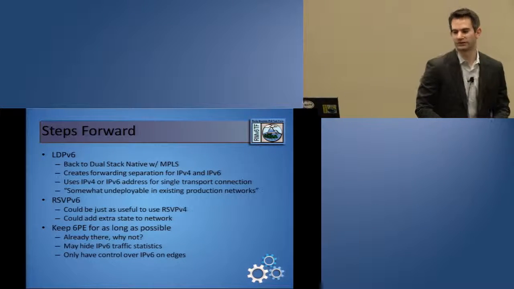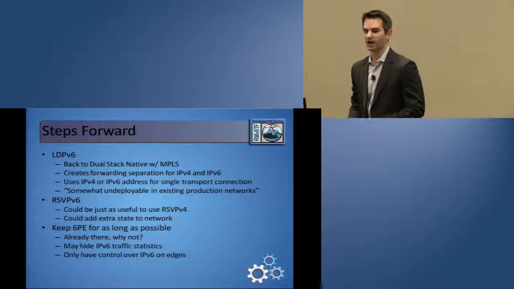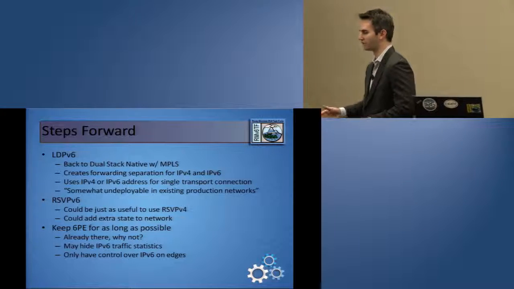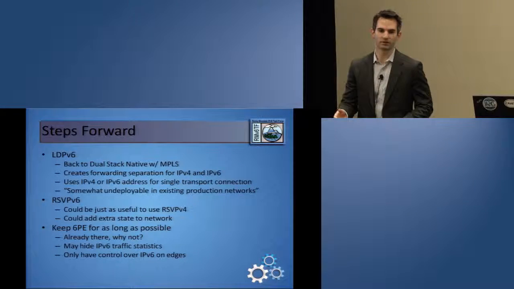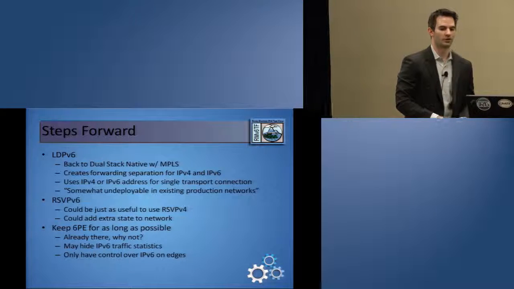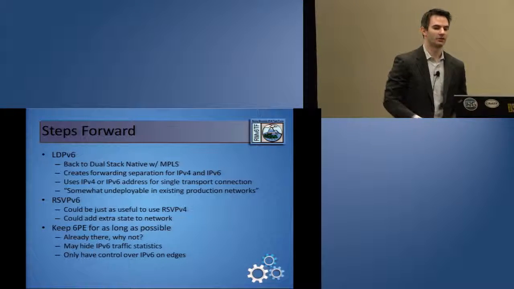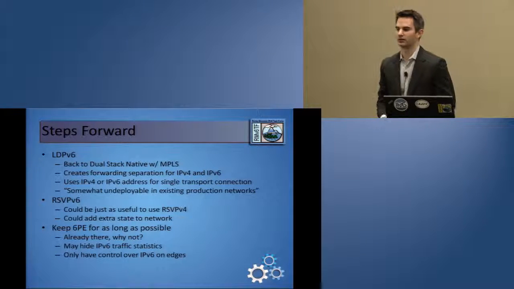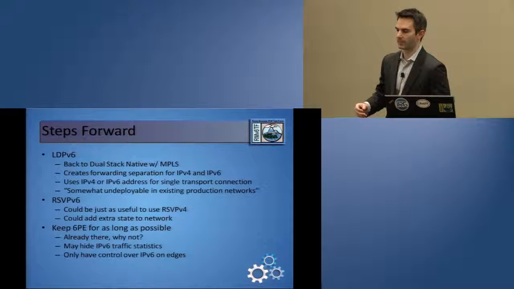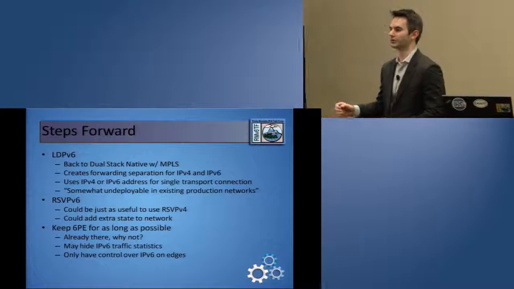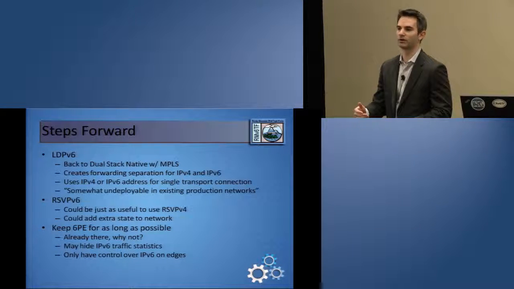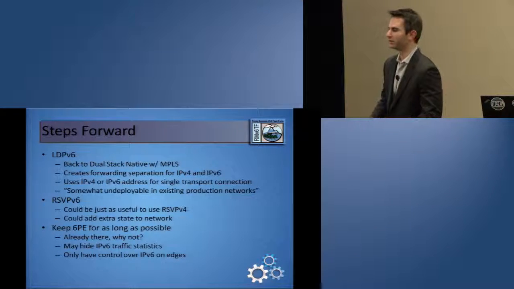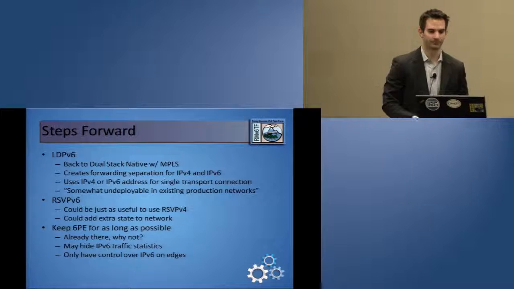So one more thing to consider also is maybe you want to keep 6PE for as long as possible. This is kind of that if it ain't broke, don't fix it mentality. You have it running, your customers are happy. Why would you want to go in and break that? And one disadvantage that you could maybe call out for 6PE is that you're hiding what your IPv6 traffic is actually doing, because it's basically embedded into IPv4. In the core of your network, it's hard to tell exactly how much there is or how much it's shifting. That may or may not be important to you.